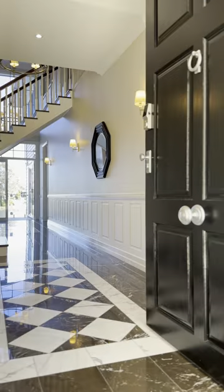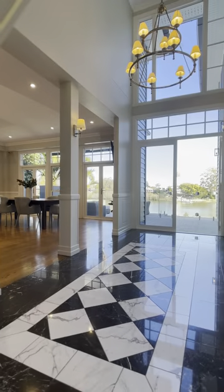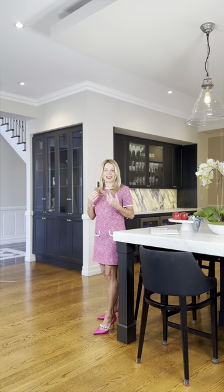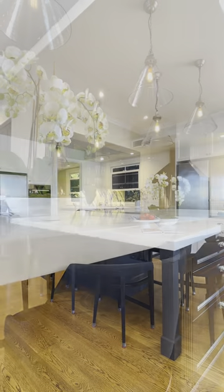700 square meters of living. You have six meters of soaring ceiling height as you enter the home, with beautiful wall paneling, and then the majority of the ceiling height downstairs is three meters. It's an abundance of glass and light with classic finishes — Calcutta marble that's never going to go out of fashion, and oak timber flooring which is just stunning.